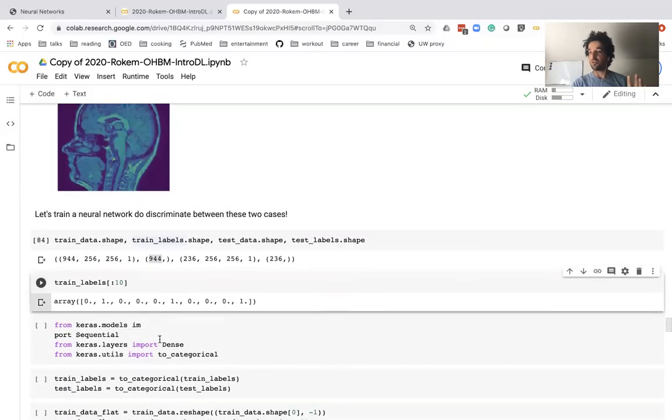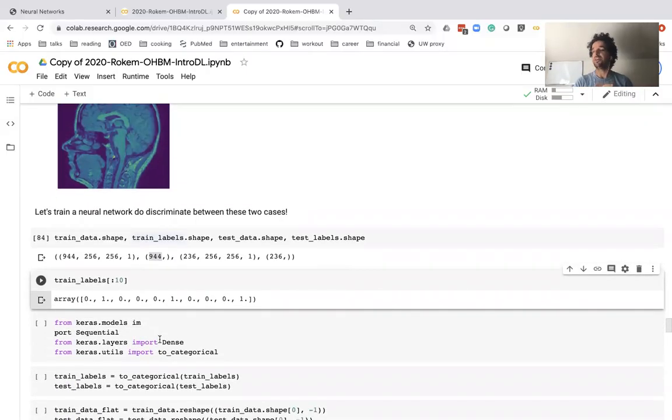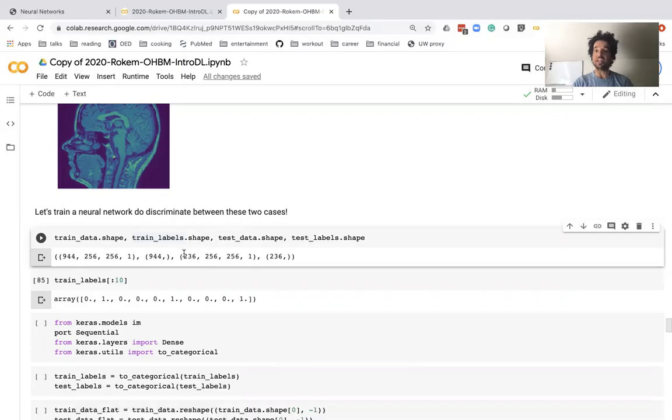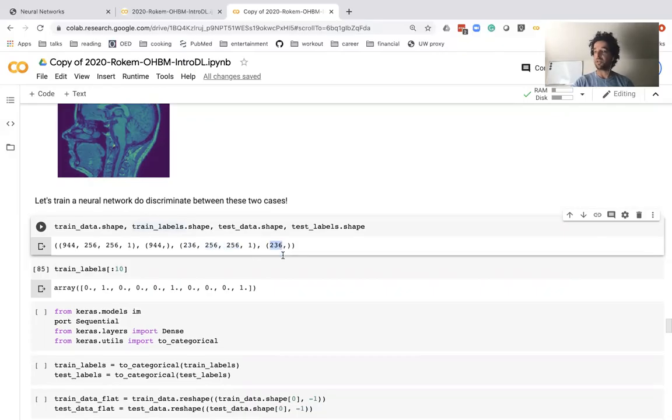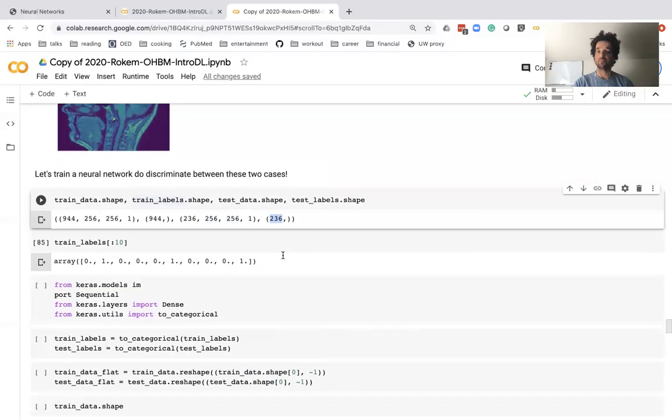And Keras knows how to incorporate this, and it knows how to incorporate one-hot encoded labels, as I showed you in the previous example. For the test data, we have 236 samples. These are all images with 256 by 256 pixels, and we have the appropriate labels for the test data as well.